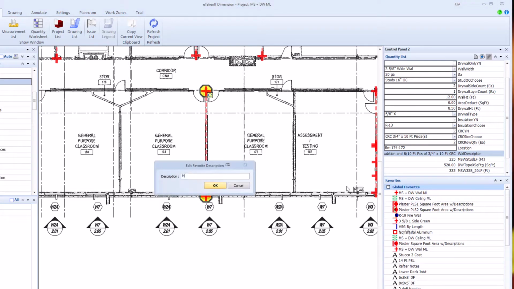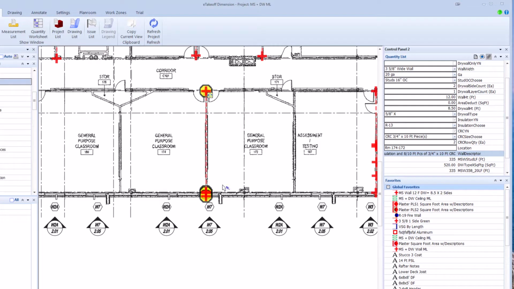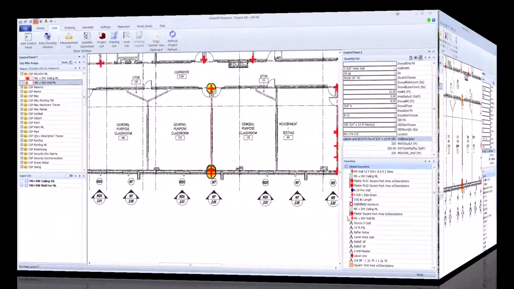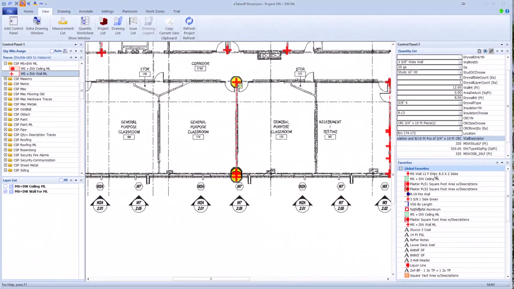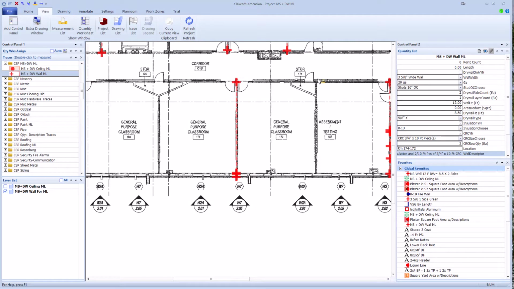Most projects' material configurations are repeated many times from wall to wall. Rather than entering all this information again and again, create a favorite that can be used not only in this project, but perhaps in future projects as well. Using the global favorite we created, it is easy to use the same settings for another wall by simply double-clicking the item. The only property we need change is the location.